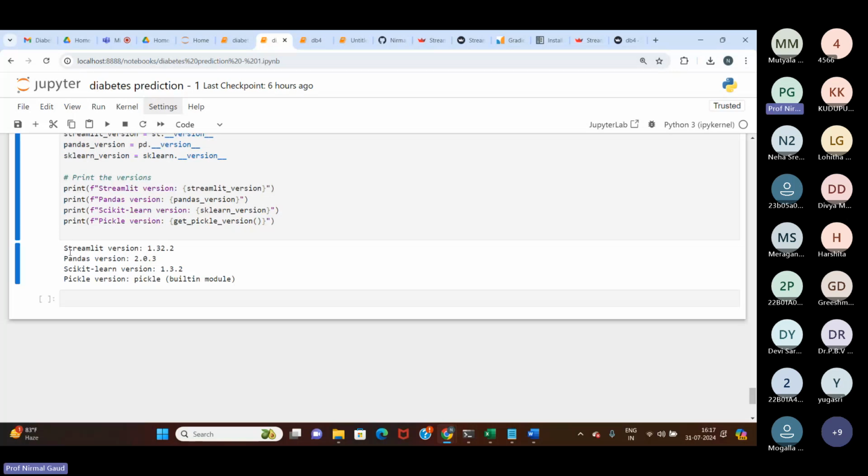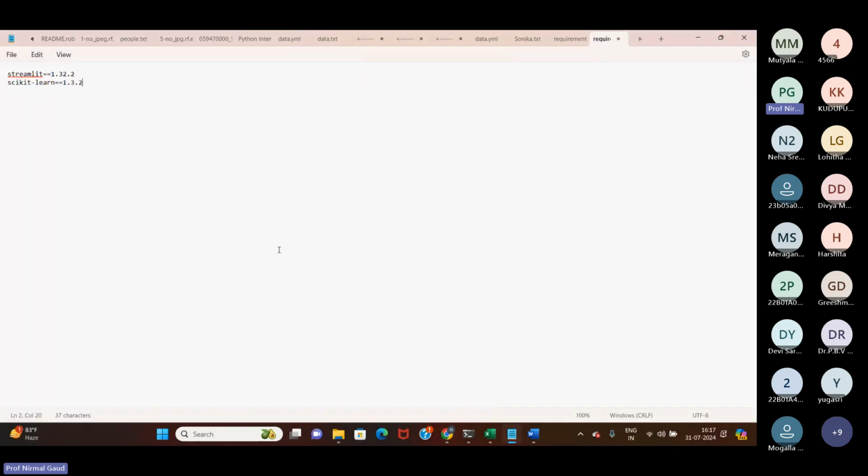So these are the versions you have to identify. At my system, the versions are different. At your system, the versions will be different. So please take care. Whatever version is present at your system, you have to mention that, not mine.